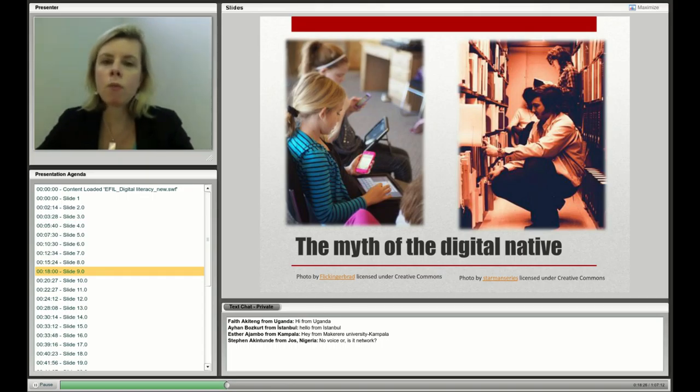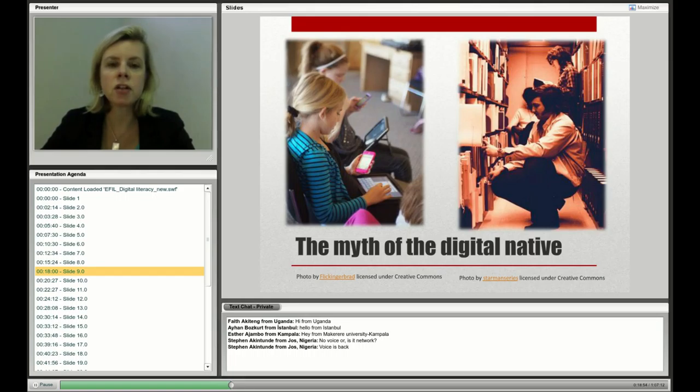There's a lot of dispute about when this started, but it's generally accepted that it's people born after the mid-1990s, so people who've been born after the advent of the World Wide Web and having access to information via web browsers relatively easily. This idea that these digital natives have this innate ability to use technology. You can see in the picture here, I've got some young people with their iPads, with their smartphones. A lot of people will talk about this idea that young people are very, very comfortable with technology, that they automatically know how to use it effectively.